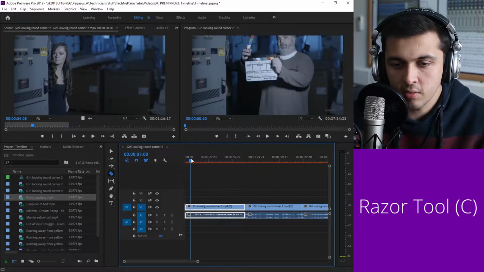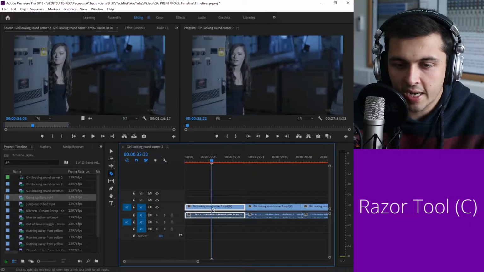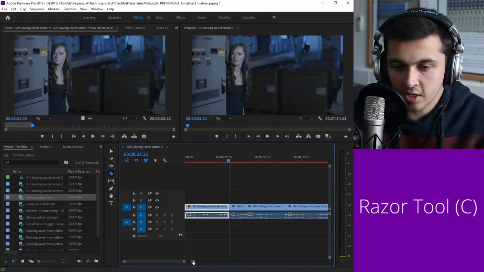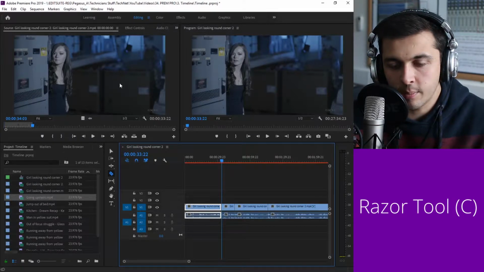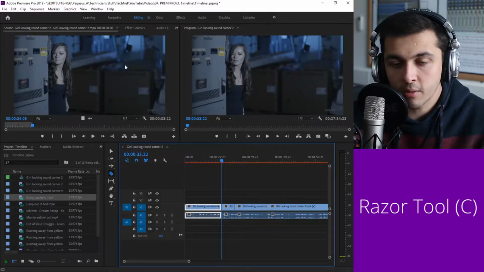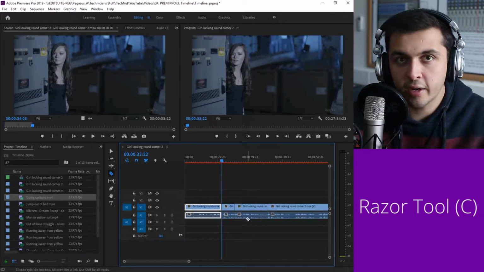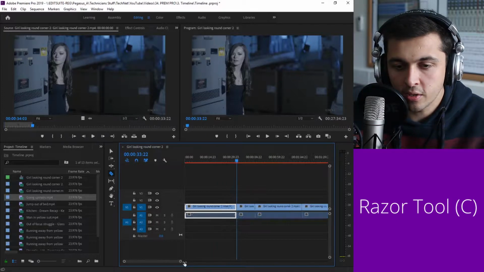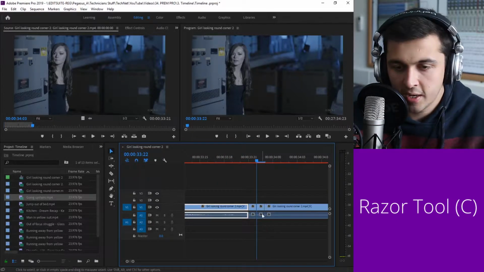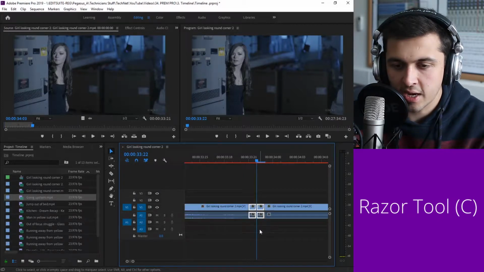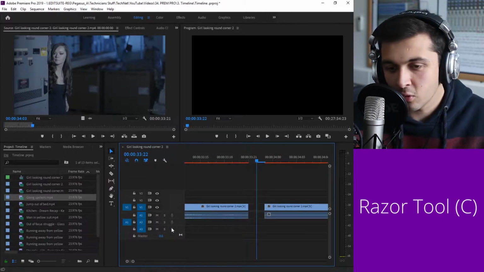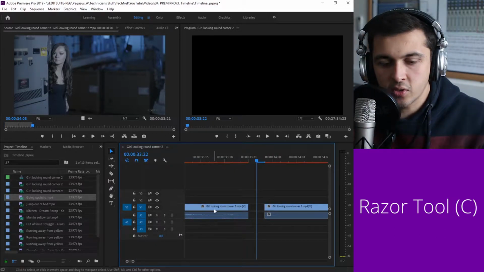Now what this lets us do is, as we move along our timeline, we can chop the clips up into sections on the actual timeline itself, rather than having to do it in that monitor here. It's useful if you've done some editing on the monitor up here, brought it in, but you need to do a bit more refining, maybe just chop off a couple frames. You can zoom all the way in and cut off just individual frames left and right, and use the selection tool to select those and hit delete. It's not really useful for adding stuff, it's more of taking away, as suggested by the eraser tool.